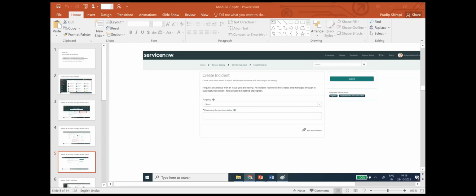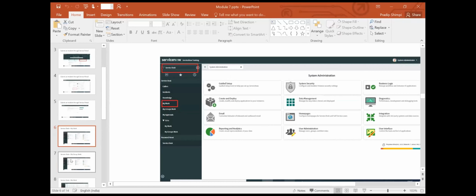So that is the difference where the service request and incident come. So who is using incident? If you call the service desk and say my printer is not working, then the L1 agent will open the incident form and record your incident. But if you don't want to call the service desk and you want to create your own incident or request, you can create it from this form. I just want this. That's all. Okay. Clear on the difference between incident, service request, portal.